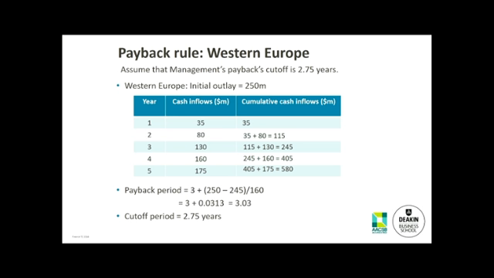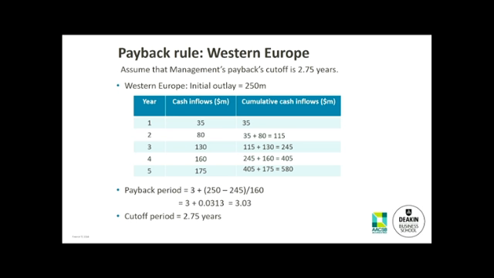Am I right? Okay. At the end of year 4, how much is your cumulative cash flow? 405 million, am I right? Is it enough? More than enough. To this end, now you know your payback is more than 3 years, but less than 4 years, between 3 to 4 years. Now, how to make the calculation? Very easy. The payback period is equal to 3 years, the number of years before your payback, plus the remaining cash flows.